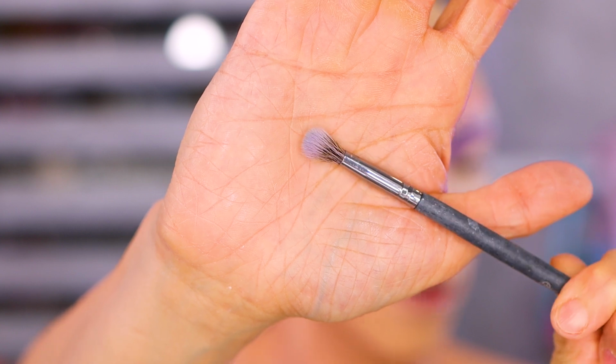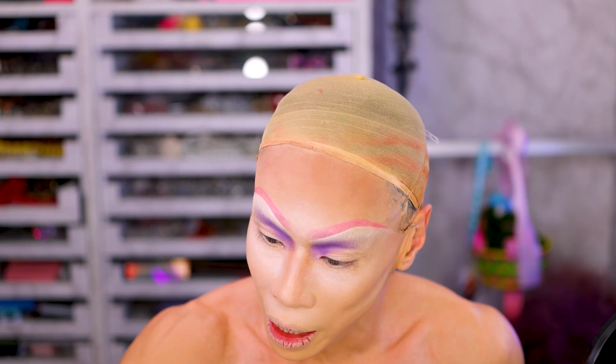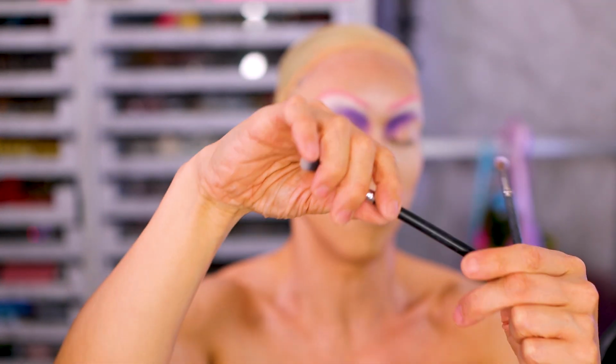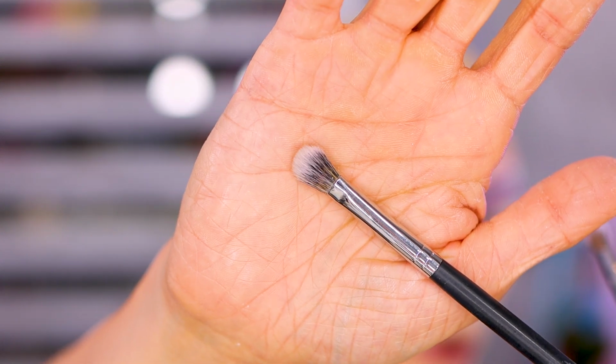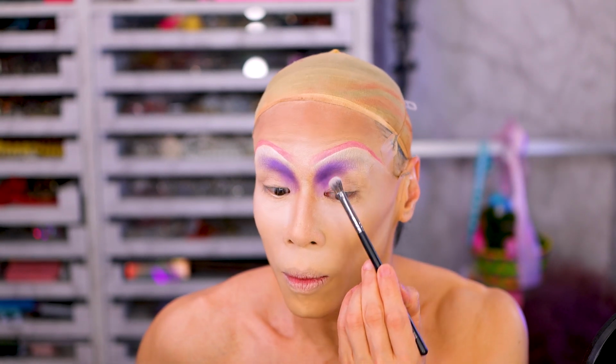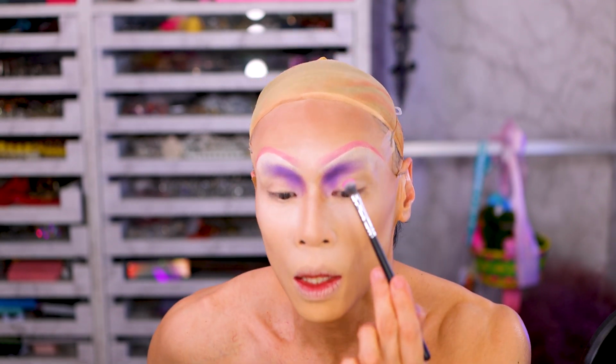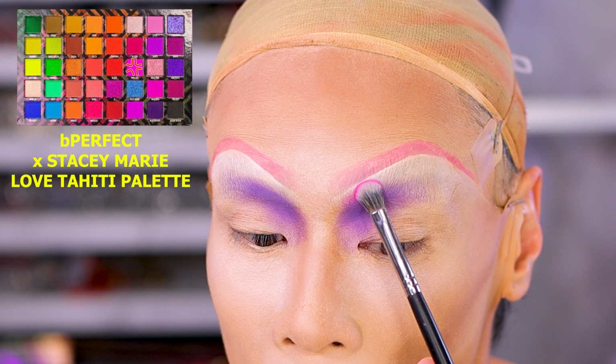The next brush I use can be either a fluffy brush like this, or the other kind of brush I like is these flat shader brushes, like this. This is a Morphe M434. These are really good for buffing out the edge. I'm going to use a pink, which is Pink Lily here. Got some there on the brush. Knock off the excess and go along the edge.